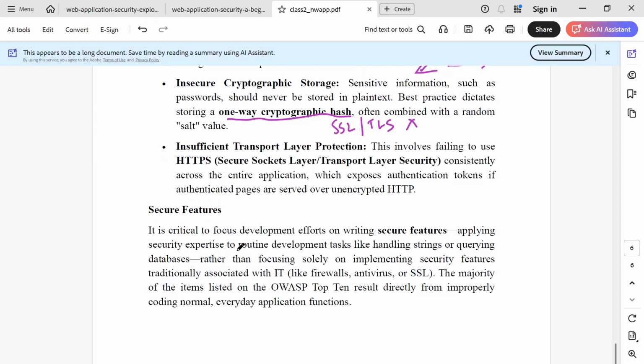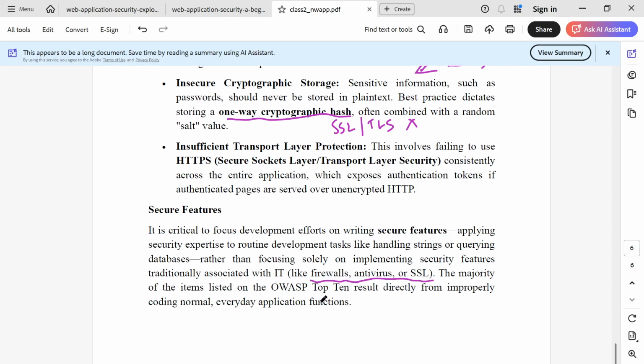So next is secure features. Just a summarization of this content. It is critical to focus development effort on writing secure features, applying security expertise to routine development tasks like handling strings or querying databases, rather than focusing solely on implementing security features traditionally associated with IT like firewalls, antivirus, or SSL.